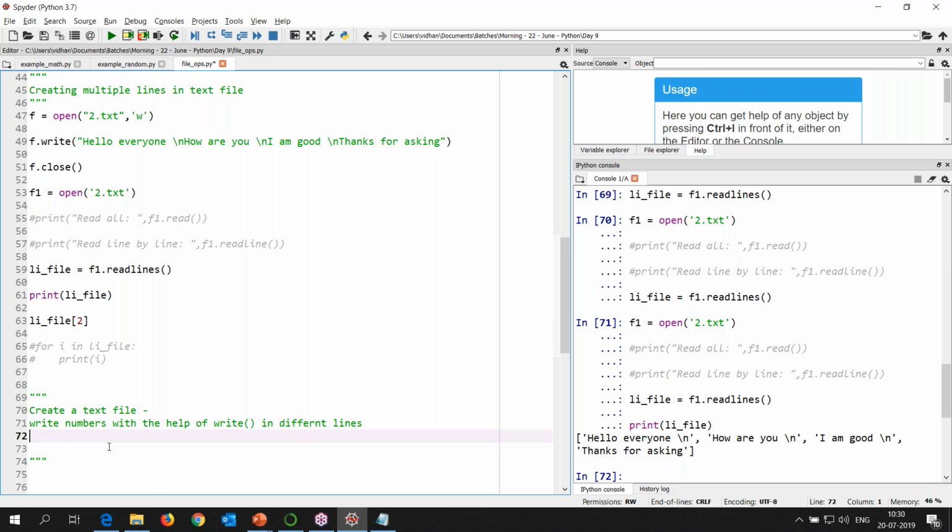Then find the sum of the numbers in the file. This is going to be interesting. Print it so that it looks like this: the sum of the values inside the file is XYZ, whatever number it is.